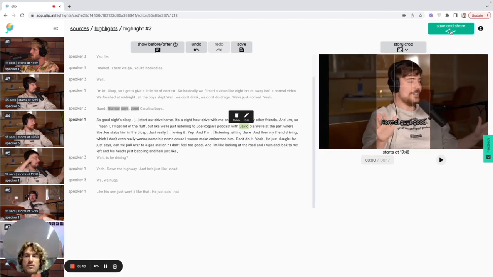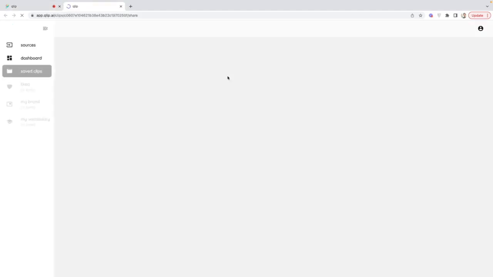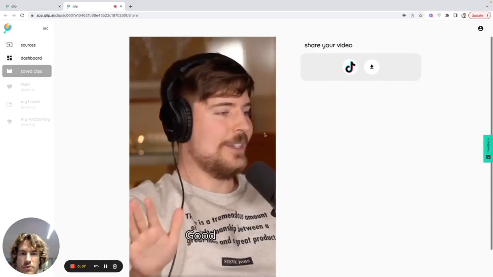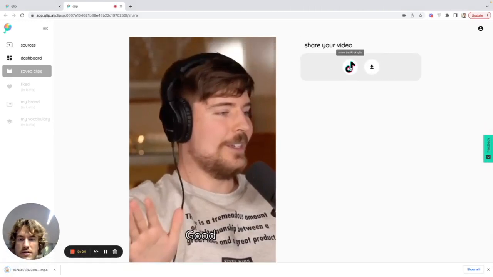Last thing, when you're all done with your highlights, you want to save it. So you can save it and optimize it for TikTok, which will make it lighter, or save it on original size. So let's say I wanna save it to regular size. So my highlight is saved. The template is being rendered, and once that's done, I'm gonna get a little notification saying it's ready. So it's ready. I'm gonna go here to share my clip. So it's here. I can either download it or share it directly to TikTok if I had connected my account.